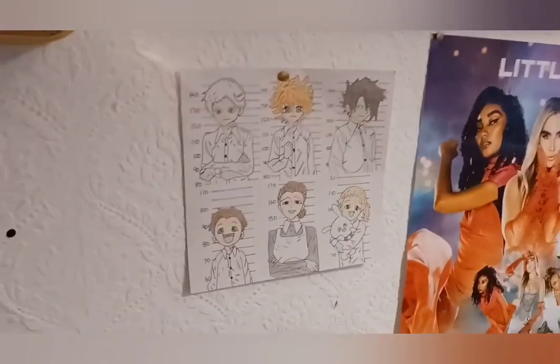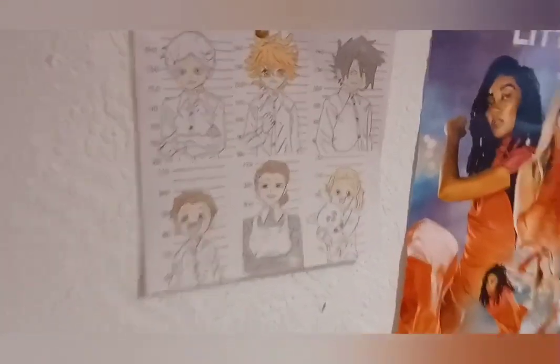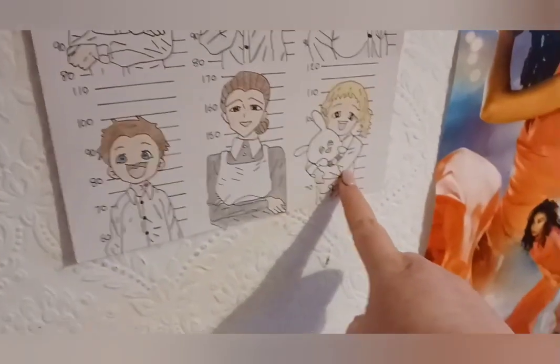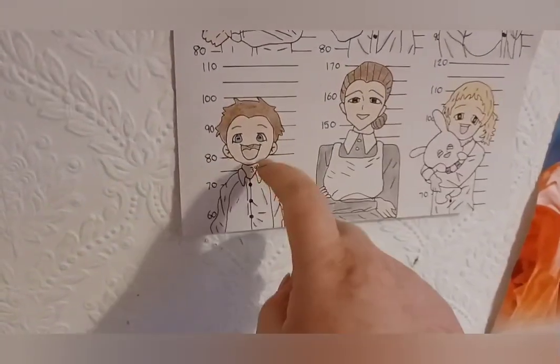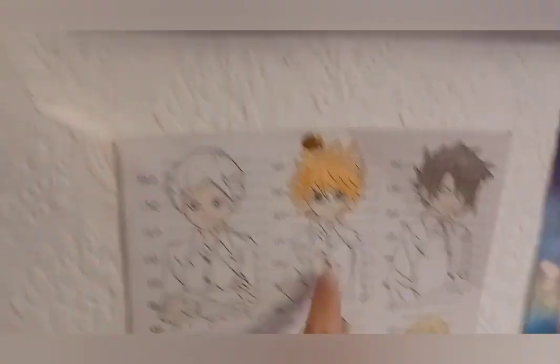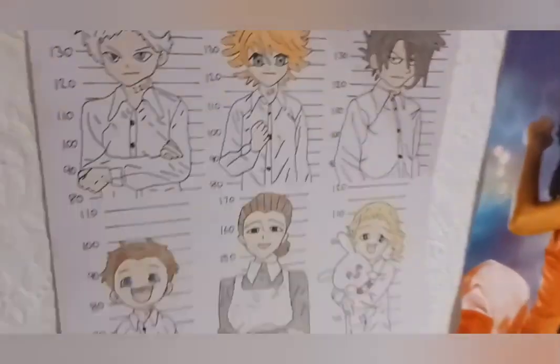This is new — I got this for Christmas from Chanice. I hated anime but then I watched it and I loved it, so she made me my favorite characters. I can never remember the name, so I apologize. I know this is Connie, this is Mum... Emma, Norman — I can't remember the others. I'm so sorry; if I remember I'll put it on the screen.